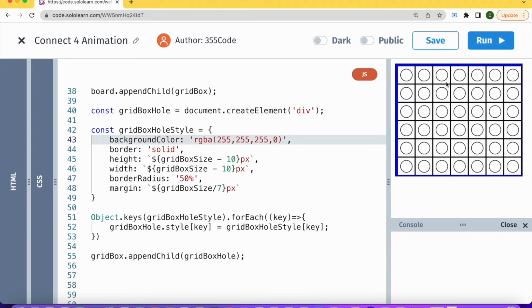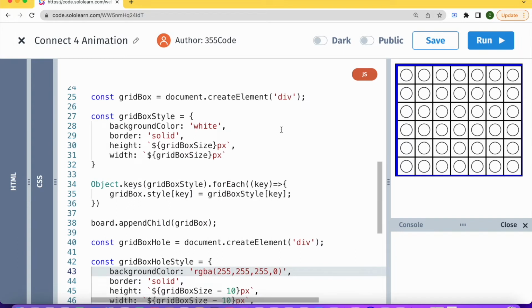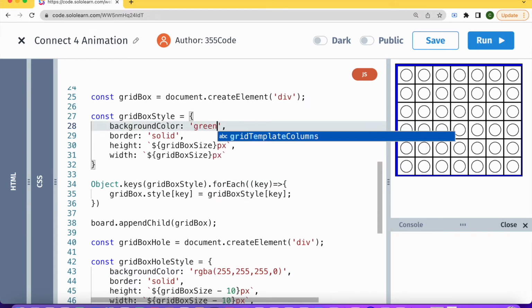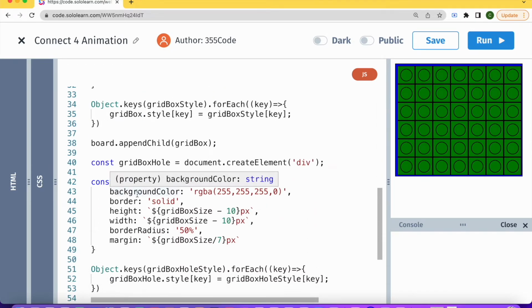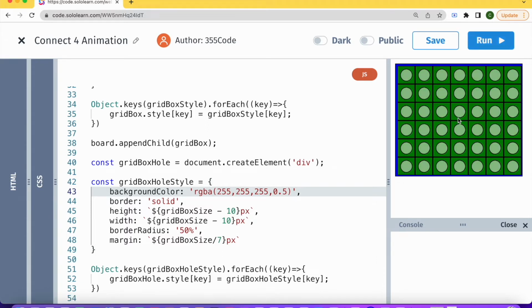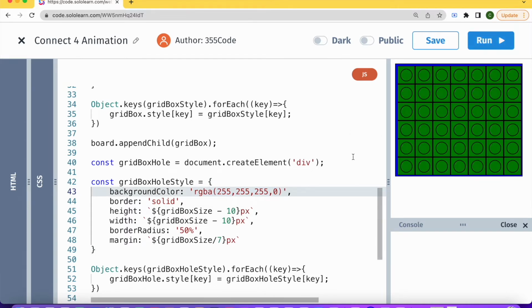Okay, so it is transparent, but actually we have here our grid boxes themselves are white, which means that we can't see what's going on underneath. So if I change our grid box color, let's say to green, just so it stands out, then you'll see that everything turns green, and that basically is indicating that our background color here is transparent. And we could also change this, let's say to 0.5, and you'll see that it kind of has this half opacity thing going on here. So this is completely transparent at the moment.